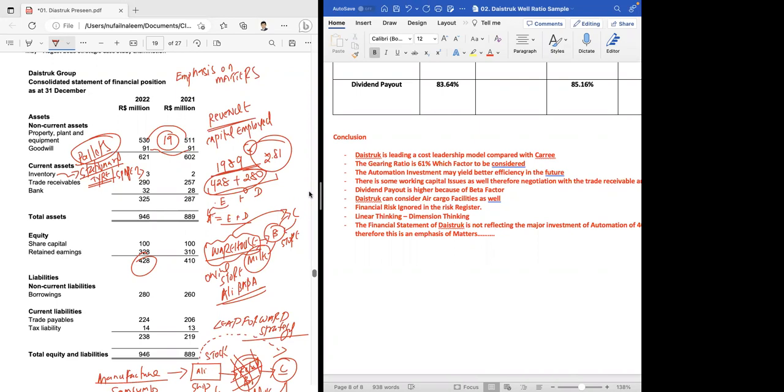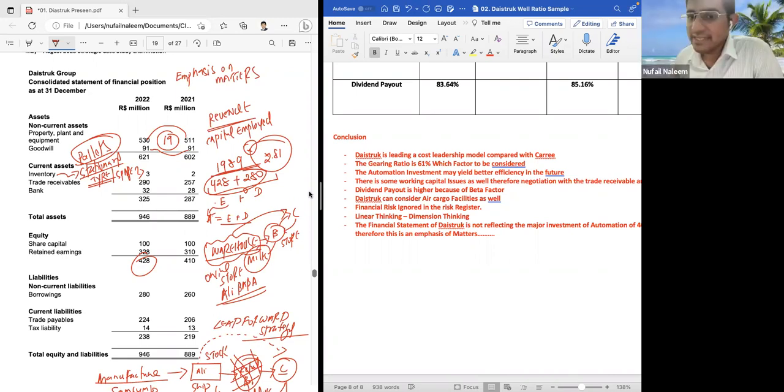Just a question. It's my first case study. I was just wondering, in the real exam, when we get to see the financial data, will it be the same, or could they add in other things? Technically speaking, it will be like your office work. They will definitely add some value additions for sure, but you have to continue with this knowledge with that value addition. For example, in case they say they are going to take another loan of 20 million or 30 million, that will be a value addition. But you have to say the relevance. Is it possible with our 61% gearing to go for another loan? Is that clear?